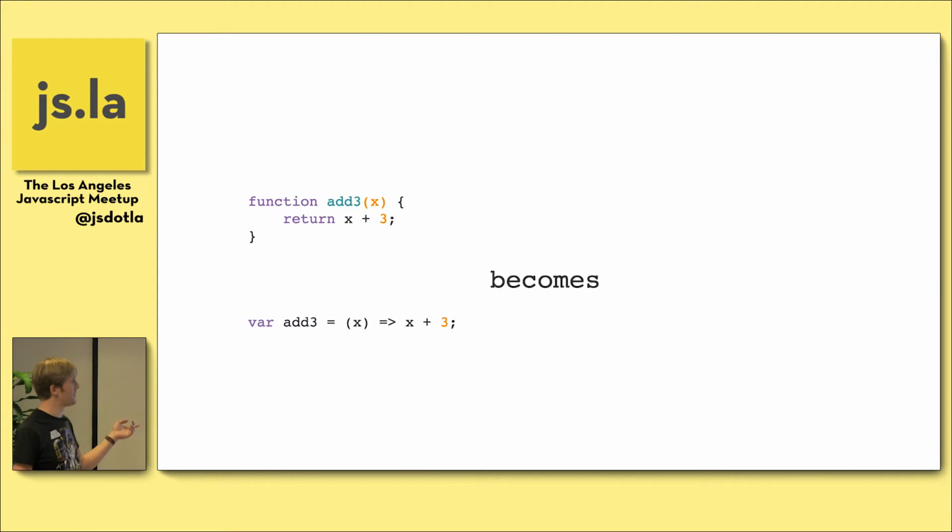So if we start with function, as you probably know, JavaScript ES6 added the fat arrow function. So where you would have had to say function add3, return x plus 3, you can just skip the function, put the x in parentheses. And this is actually sort of a twofer, because if the body of your function is just an expression, you don't even need a return. And so you can just have add3, x in parentheses, x plus 3.